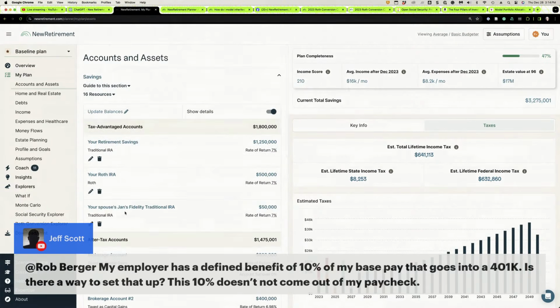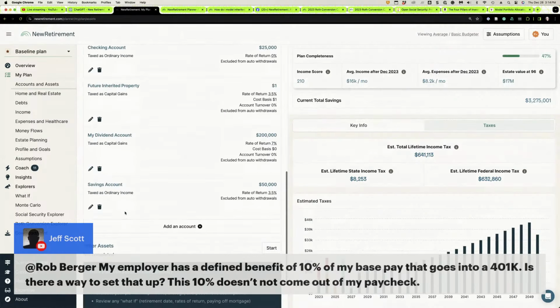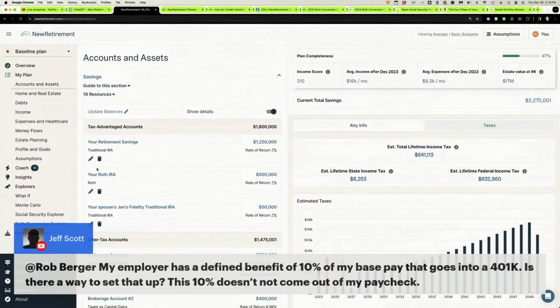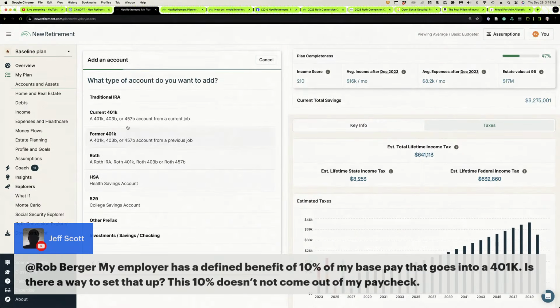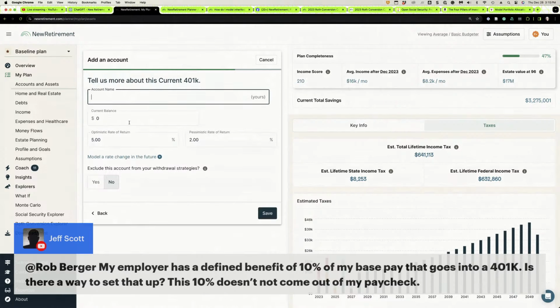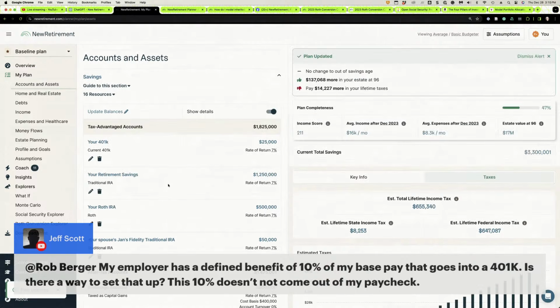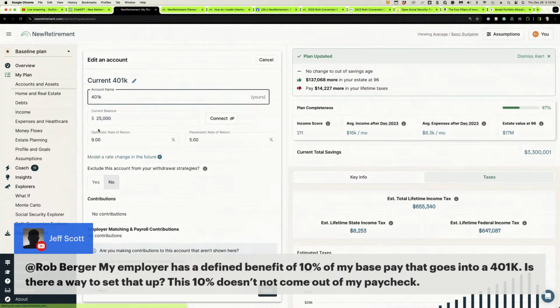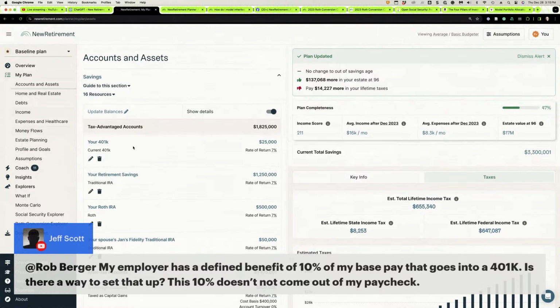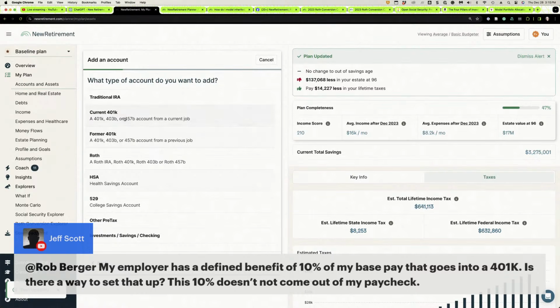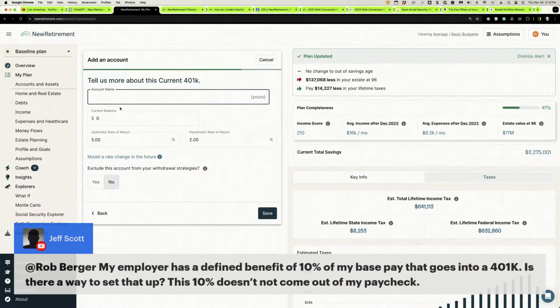let's see. I need a, let's create a new account. That'll be the easiest way. Current 401k. I'll just put in 401k, balance, whatever. Now, if we save this, now you notice when we ran through that very quickly, maybe I went through it too quickly. Actually, I'm going to slow down for a second. Let's do that all over again. 401k for me. I'm going to enter it manually.